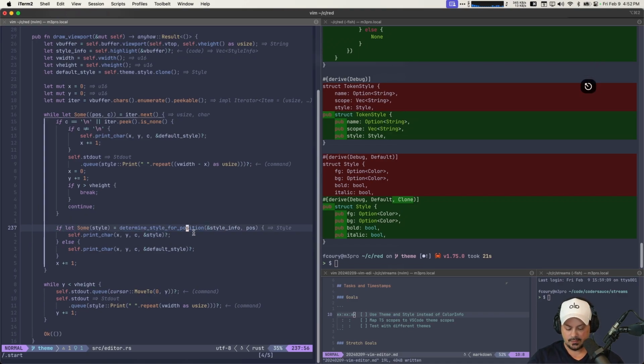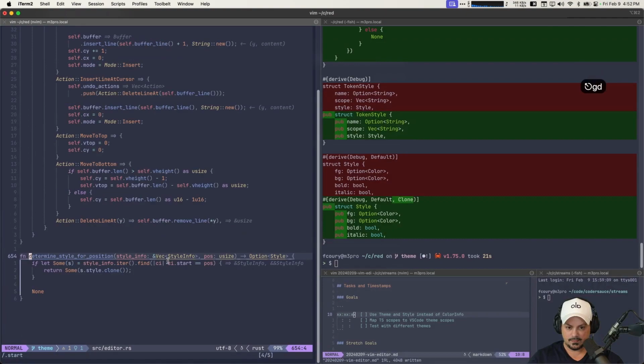Okay, let's go into determine style for position. Oh, that's right. We need to see if we're in between the start and the end. Otherwise, we return none.